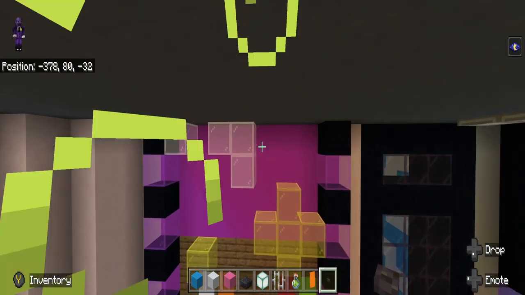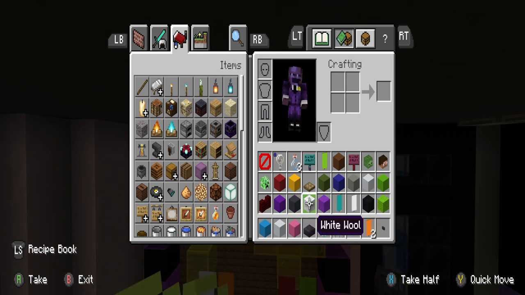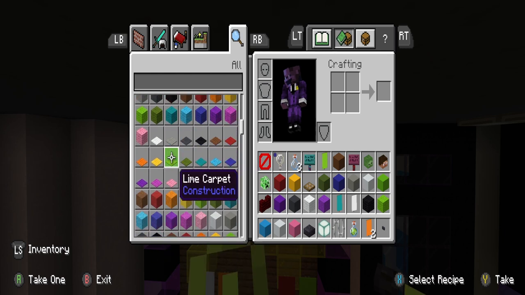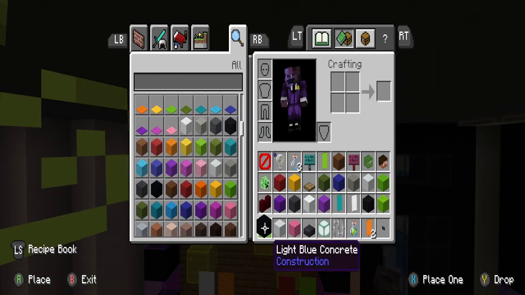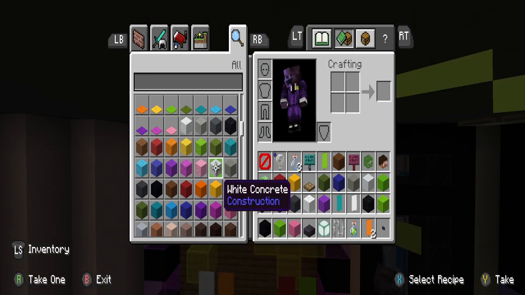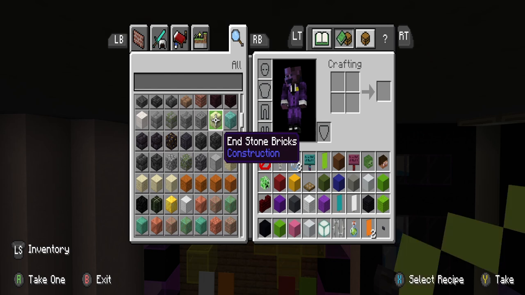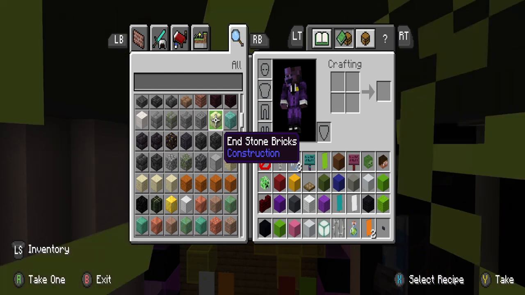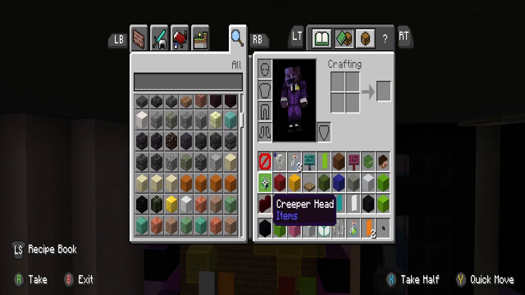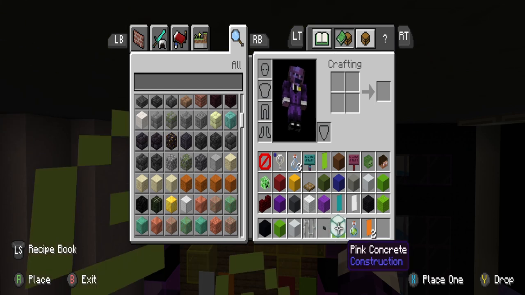And this time, we're going to grab our black concrete, if we can get it. Black concrete, our green concrete, our lime concrete, our white concrete. Yeah, so that's all we're going to need for that. And then our iron bars, and then our blackstone buttons for that.